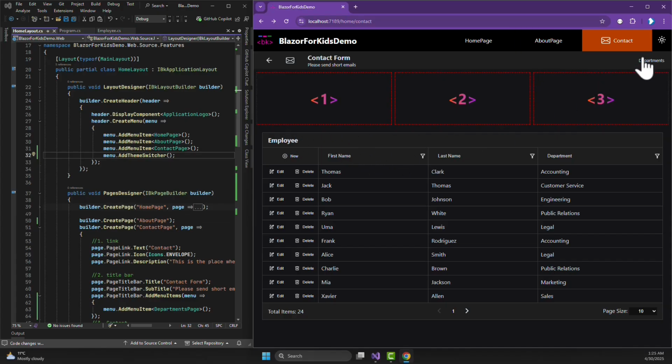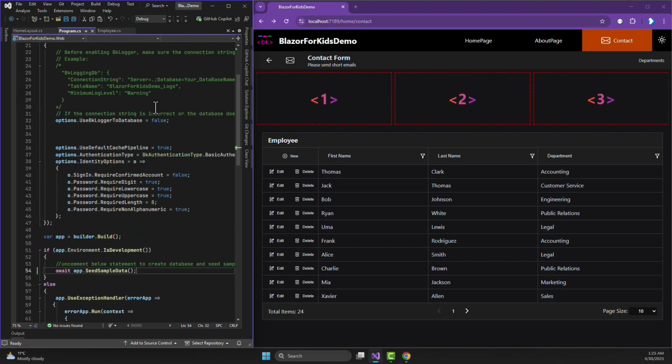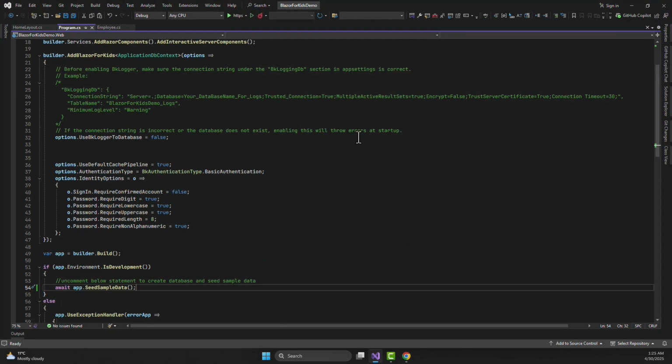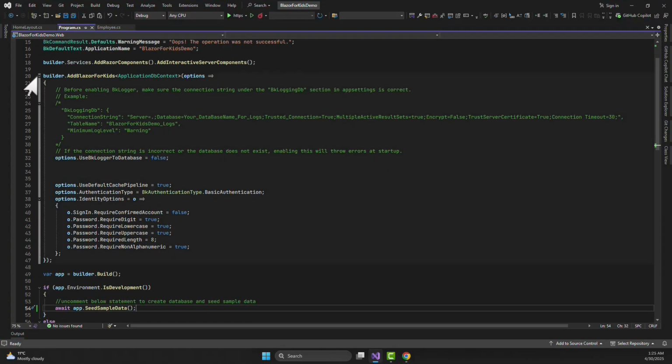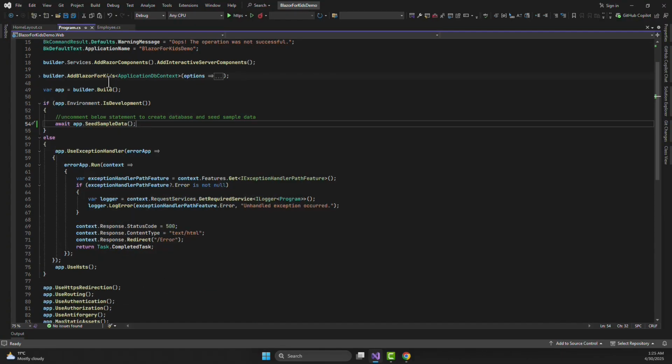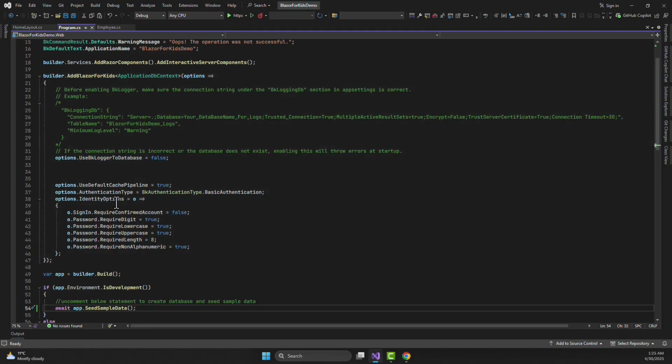Okay, what else do I want to have is here in program there is a method, this method, where we basically add several settings for BlazorForKids. And here we have authentication.